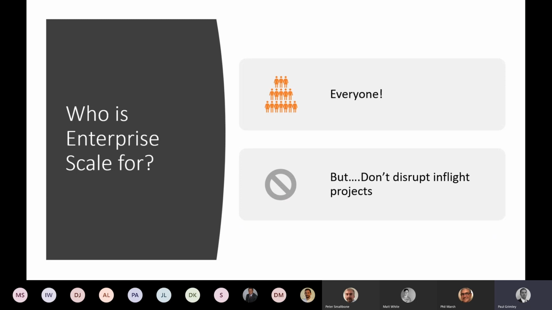Well, that's fine if you're going to throw it away. But what about if you're not, and you need to grow and you don't know what the future looks like? If you embrace the cloud, you embrace Azure, then you likely need to make sure you've got those guardrails in place, and that you adhere to the limits that are in place. There may be some compute limits that you hit in a subscription, and you need multiple subscriptions to overcome that. So I guess start small. Enterprise scale itself isn't necessarily a cost. It's the wrapper policies around that.